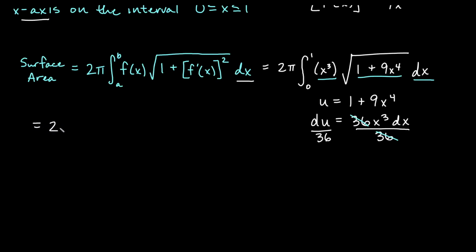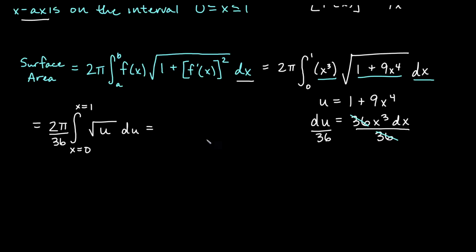Okay, we'll go ahead and make that replacement. We'll do it over here, so we're going to get 2 pi integral from, now we're replacing x's with u's, so remember these are x bounds, x equals 0 to x equals 1. You can solve new u bounds if you would like at this point in time. I'm just going to leave our bounds in terms of x. So remember that my x cubed dx was du. We'll put the du at the end, but I did get over 36, so I'm going to go ahead and bump my 1 over 36 out, and we'll simplify that in a second. We get the square root of u, and we said our du will go there.